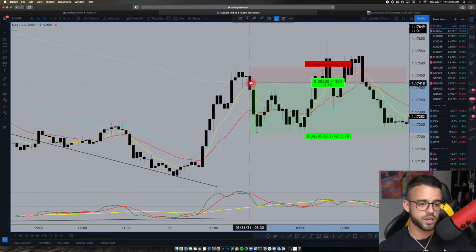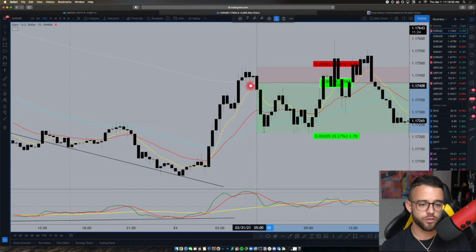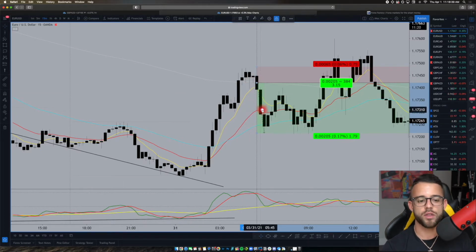That price is right at the white line, which is our 200 EMA on the 15-minute chart. So I was trading it down from the 200 EMA towards the 8, which is the yellow EMA, the red 21, and most importantly, trading it towards the blue 50 EMA.